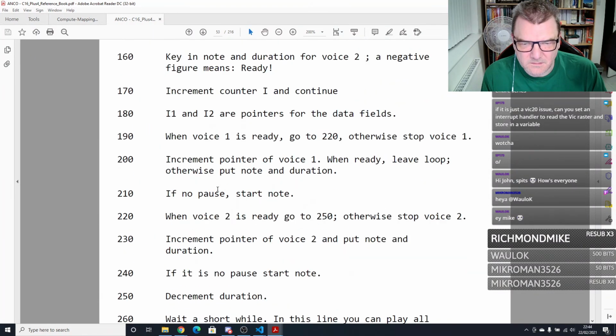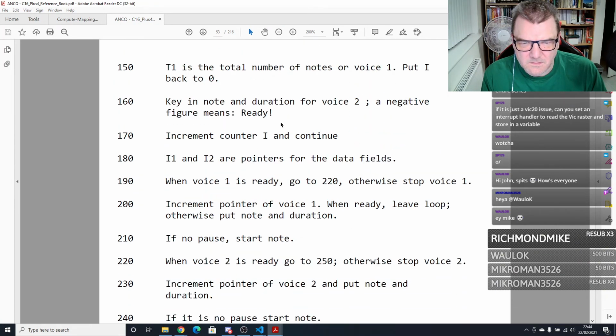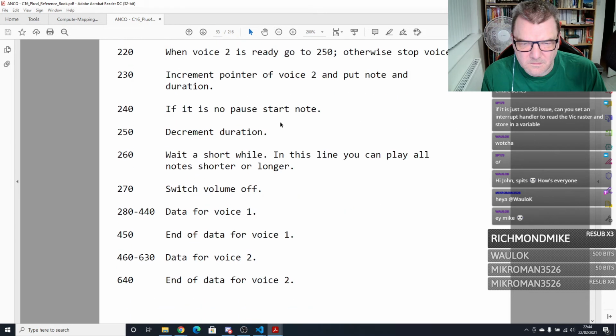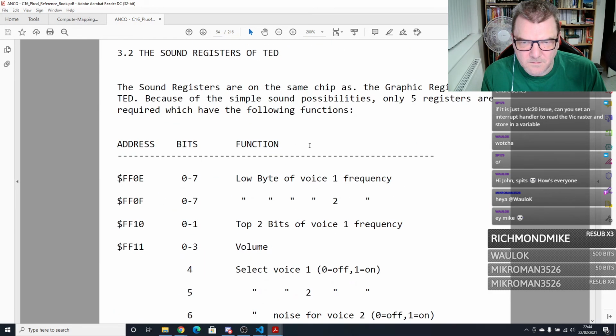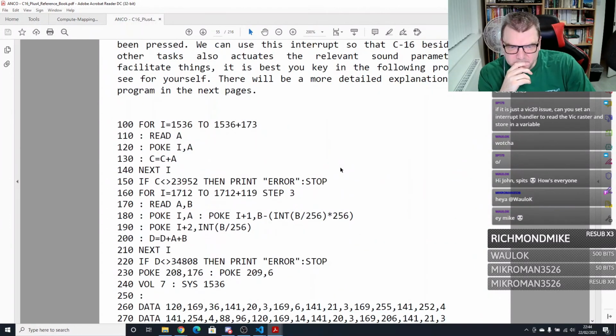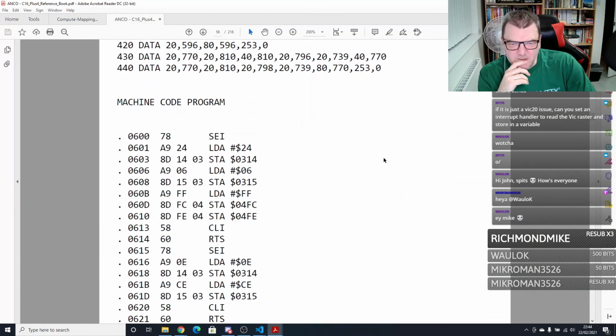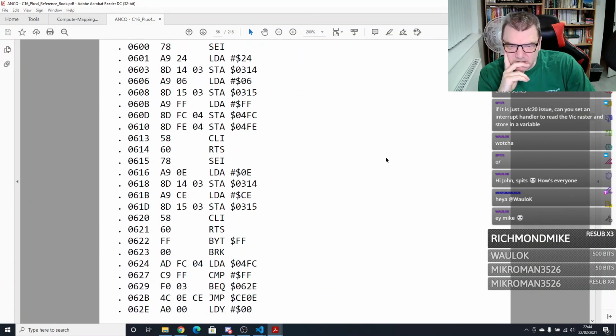Okay. Let's see if there's an example. Oh, that's a machine code example. Okay, let's see what they're doing here.